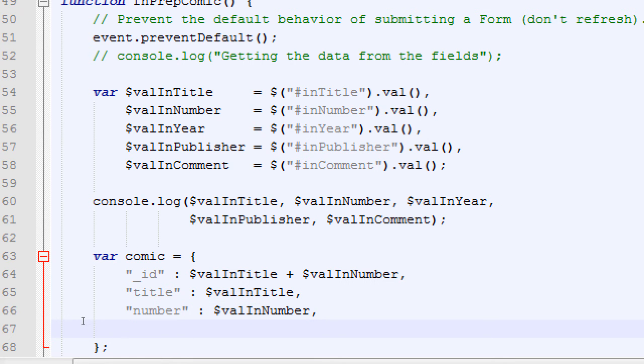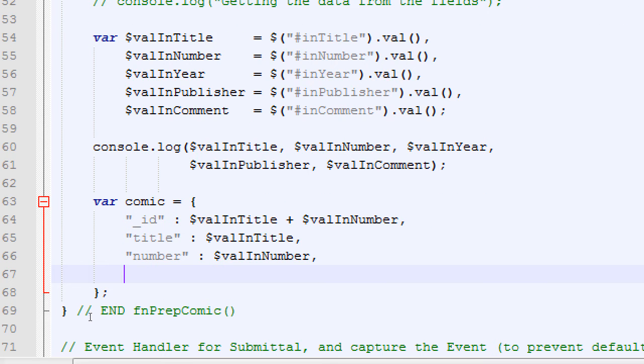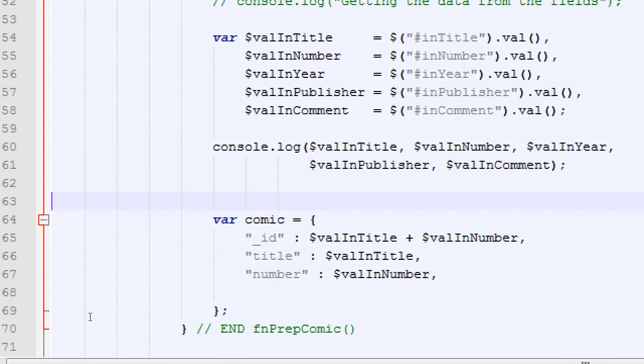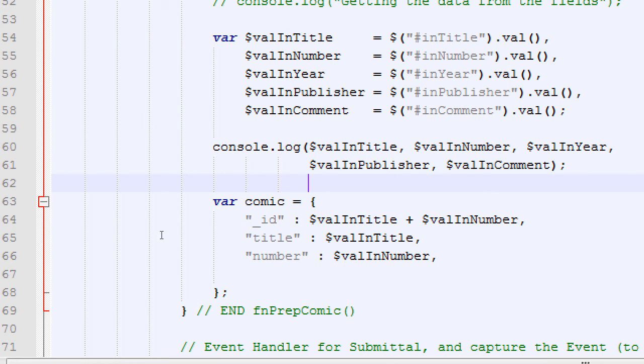We'll write comments in a moment. And remember, we should not write comments in a JSON file. You may be tempted to write comments over here. That's going to break the JSON syntax. If you're going to write any comments, you should write them before or after the JSON object. But here we're creating a variable that holds JSON data.